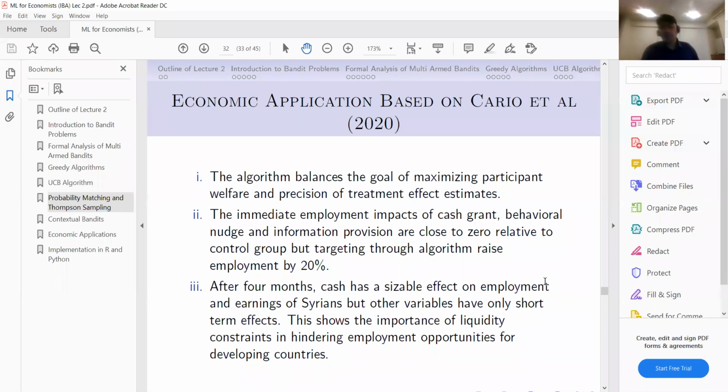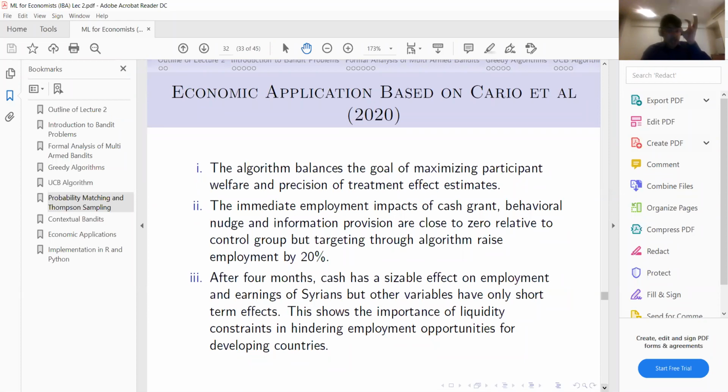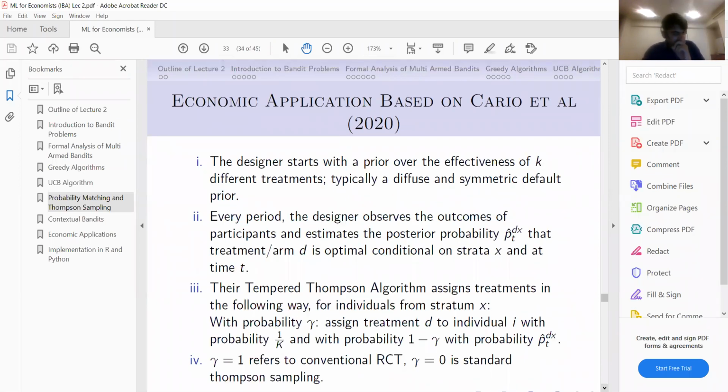And the idea is that it shows the importance of liquidity constraints in hindering employment opportunities and job search intensities in developing country labor markets. So that is just economics. Now, those of you who are aware of RCTs and the statistical power properties of the RCT experimental design might have wondered that the reason why, in RCTs, you're just assigning a 25% probability to all of these 4 groups is because you want to maximize the statistical power of the test that you're trying to conduct, where the test is actually the statistical significance analysis of the difference in the average treatment effect across these treatments.